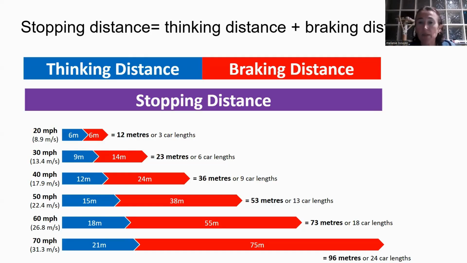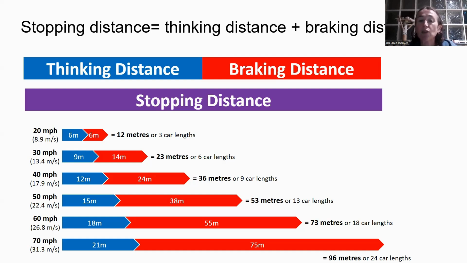Okay, so you need to be well aware of what things are around you. On the motorway, you might be going up to 70 miles per hour, and that's 24 car lengths to stop. And every now and then on the motorway, you will see those areas where you've got some signs on the road that enable you to make sure that you've got enough space between you and the car ahead of you.